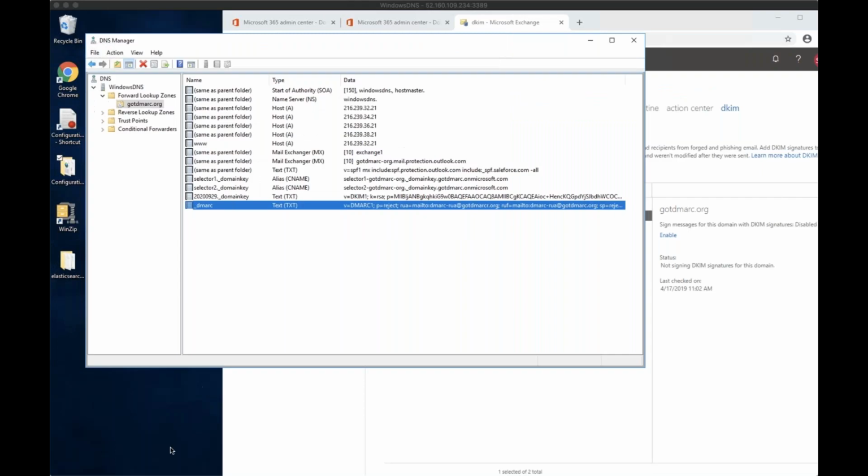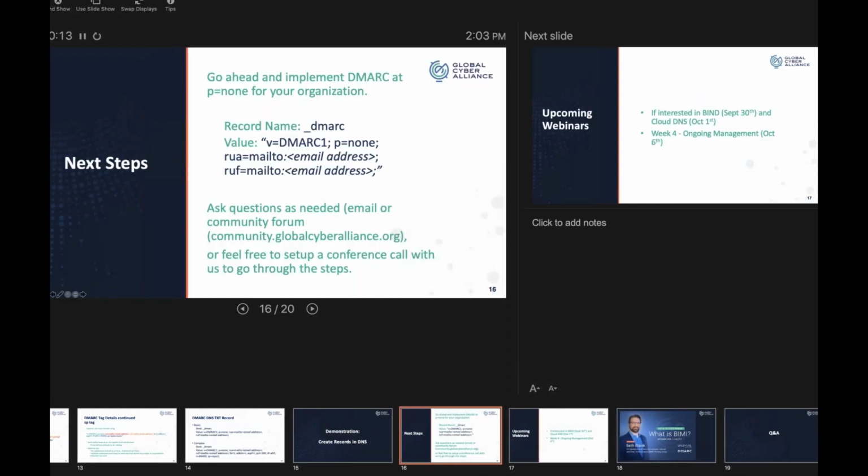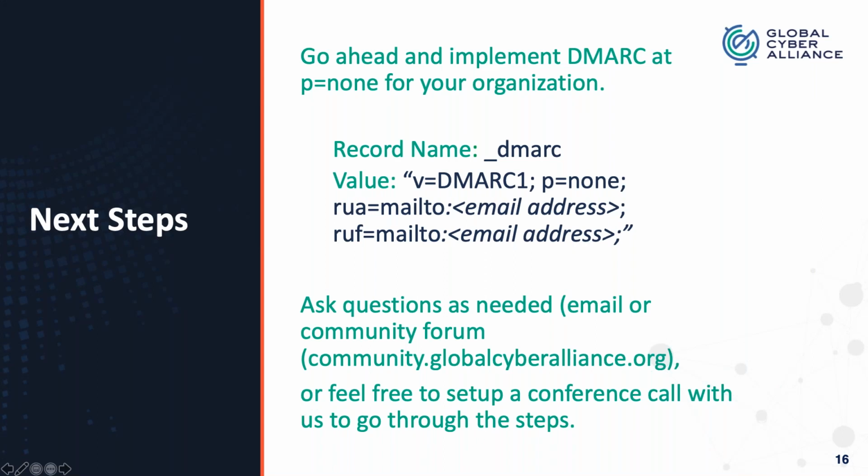All right, so let's go back here to the presentation, just to wrap up, and then I will go back to the questions that are posed in the window. So at this point we showed you how to do it. You should be able to now go back and create your records for your domains: SPF, DKIM, and DMARC. Remember, if you have third-party vendors, look up what they require for SPF and DKIM. For DMARC, that's what you control and that's what you're defining.